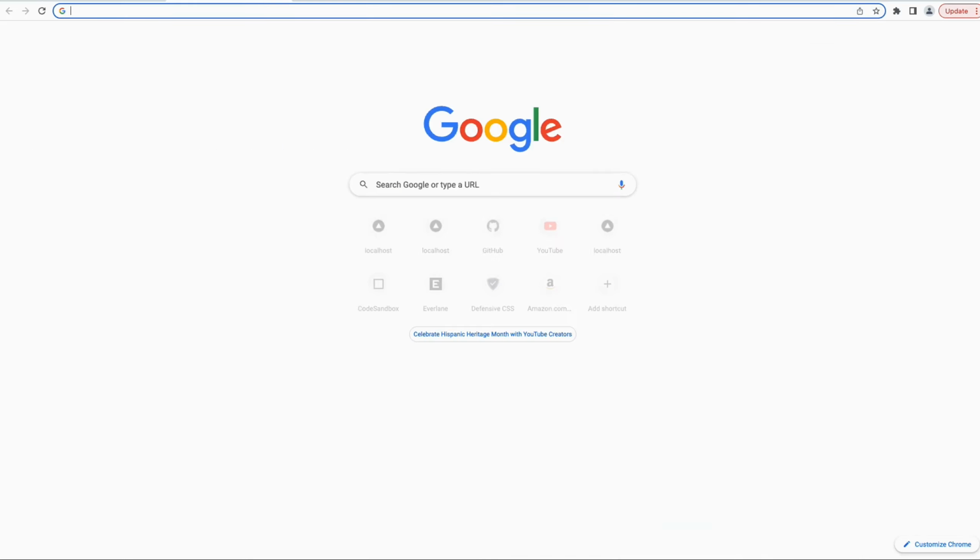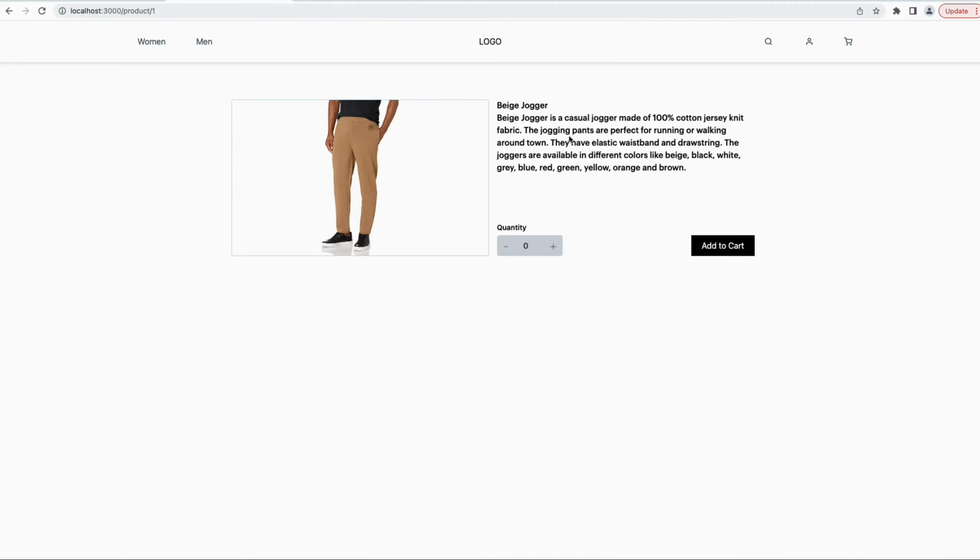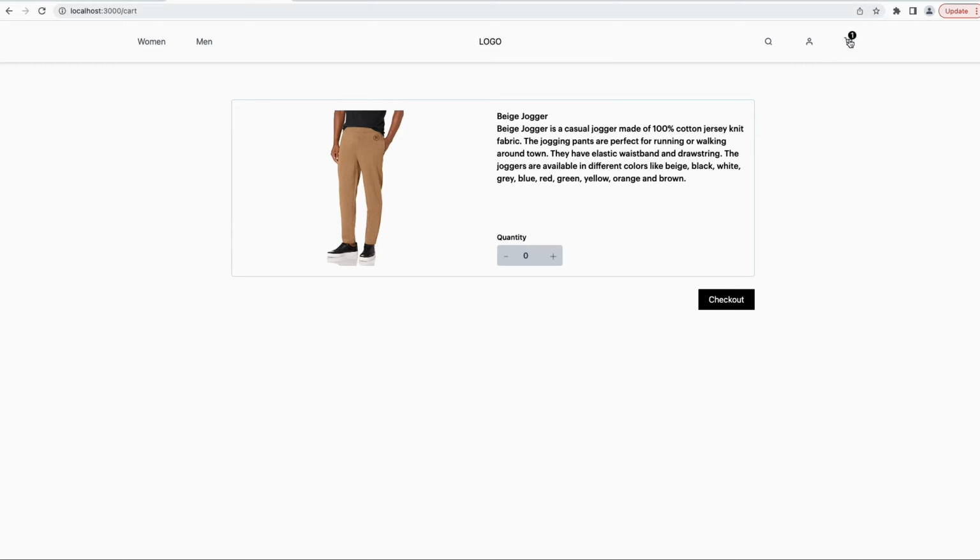So in addition to that search page, we have this separate product page. Users can change the quantity, read more information, and also add to cart. As we add to cart, this indicator shows how many items we have in the cart, and this is how the cart page looks like with all the items listed here and the checkout button.